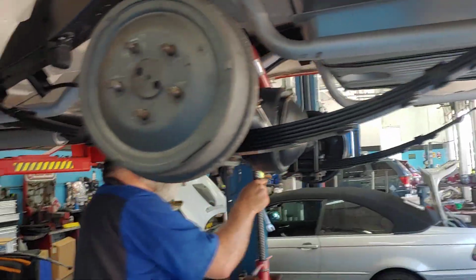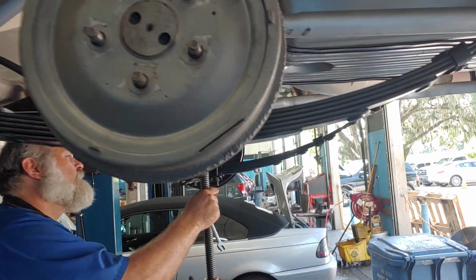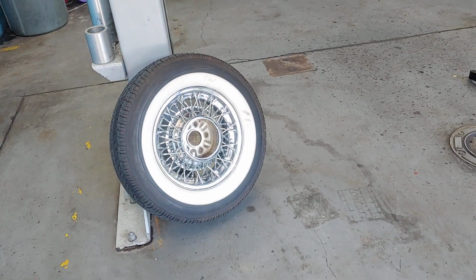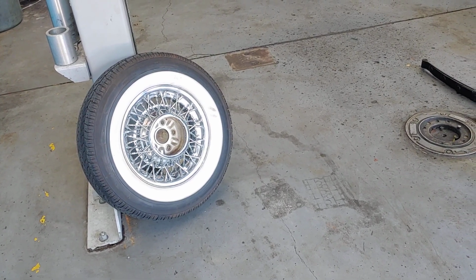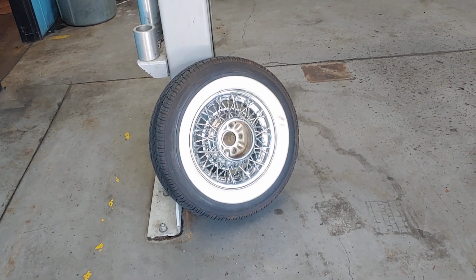So these springs, this installation has gone really good. Everything's coming together. The next step is going to be putting on the tires. And of course these tires have got tubes in them. Those are Kelsey Hayes wheels, so they're true wire wheels. You have to use a tube with those wheels. We'll show you that as we go along.